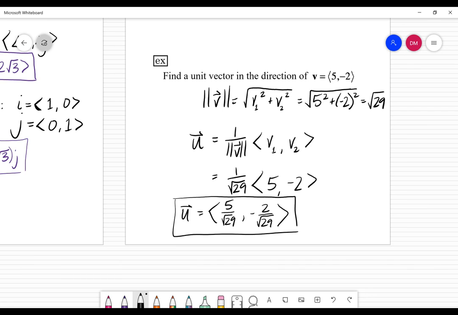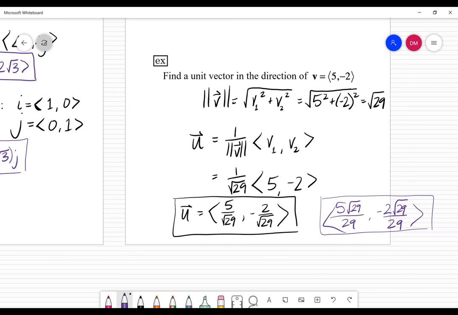I believe that remains the case even with your textbook, that we have worked out solutions, and a lot of times the denominator will not be rationalized. It will just be left as radical 29 in the denominator. And obviously, you know what it looks like if there is a different answer somewhere on Calc Chat, say, that we would have 5 root 29 over 29 and then negative 2 root 29 over 29. So part of this is just we can leave our answer unrationalized and just know that we have to maybe determine if we have the same answer as our solutions manual has.